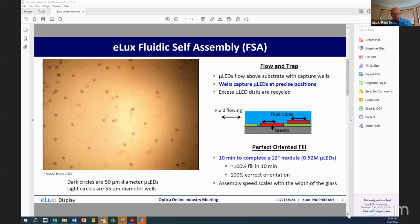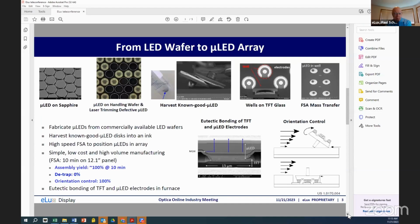Next slide is the overall view of how we do this. On the very left-hand top are the micro LEDs. They're dish shaped. The thing you should notice is that they're very closely spaced. We can go down to about 2 micron spacing, so we efficiently use the wafer. The second picture is selective harvest. One of our advantages is that we can remove defects from the ink. If you see the small view of the Falcon tube near the center, those are about 3 million LEDs in solvent. So they're really pretty easy to handle. You can see on the right-hand side our electrodes and our capture sites, and that builds up a pixel.